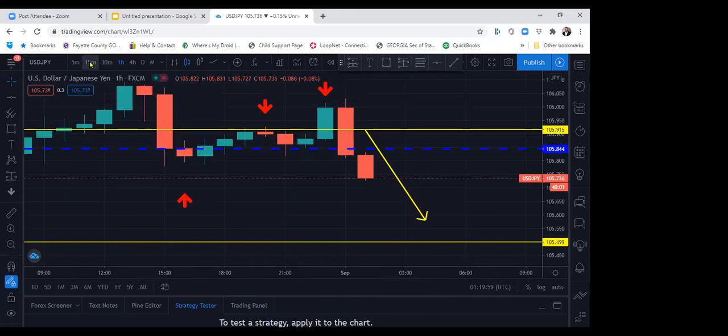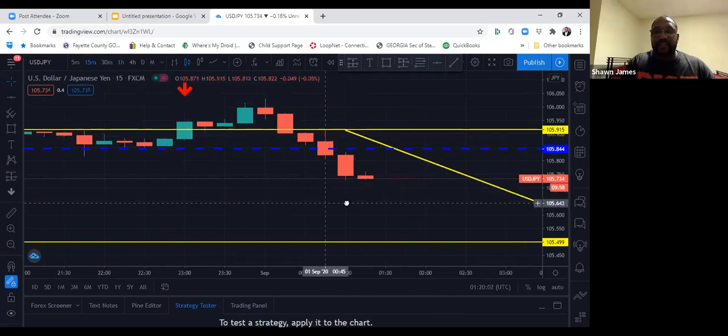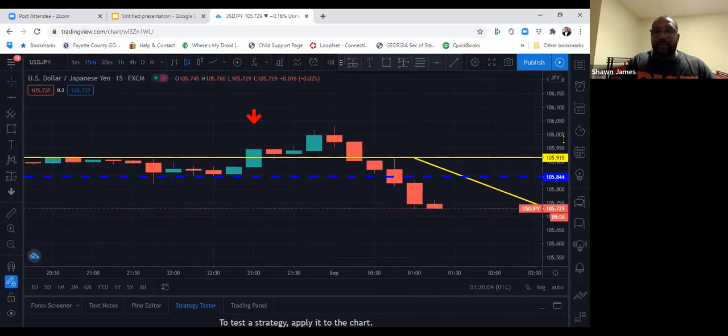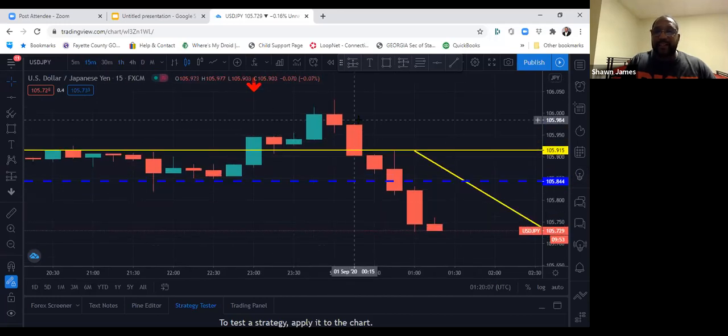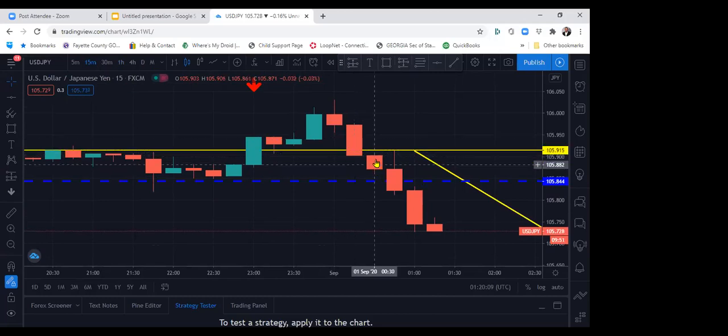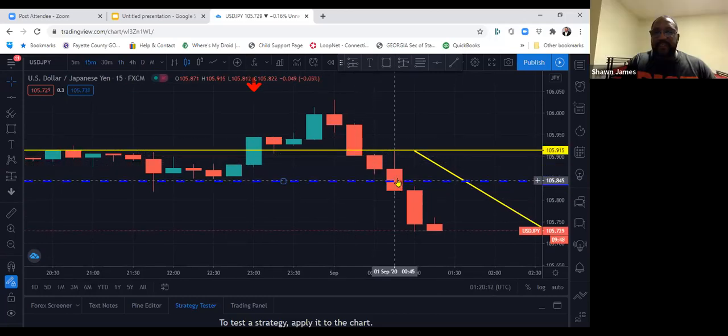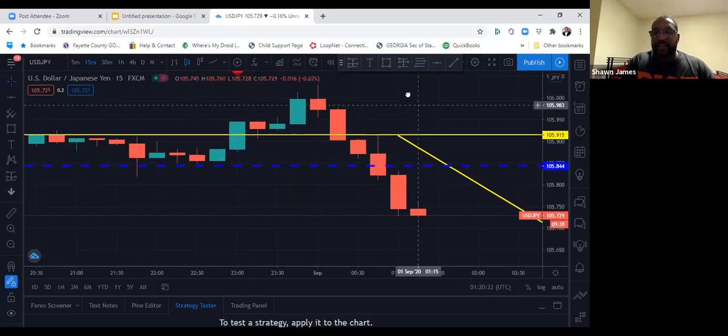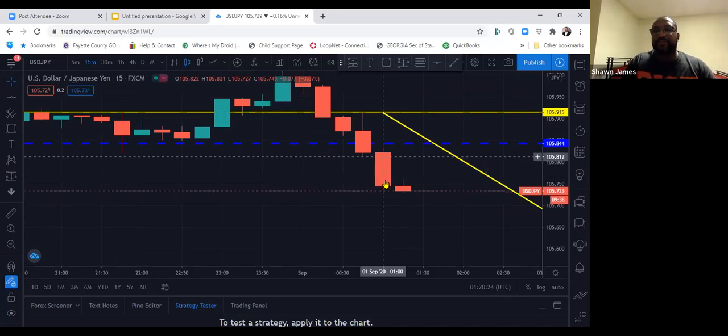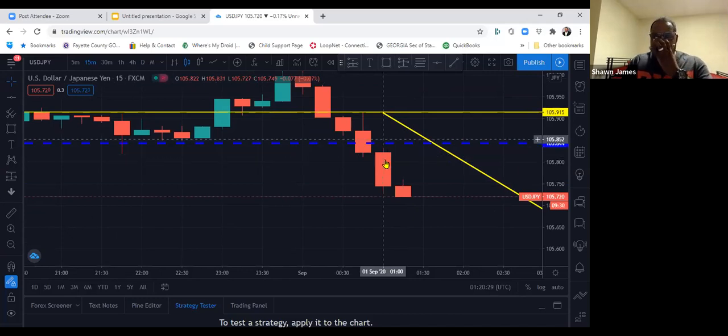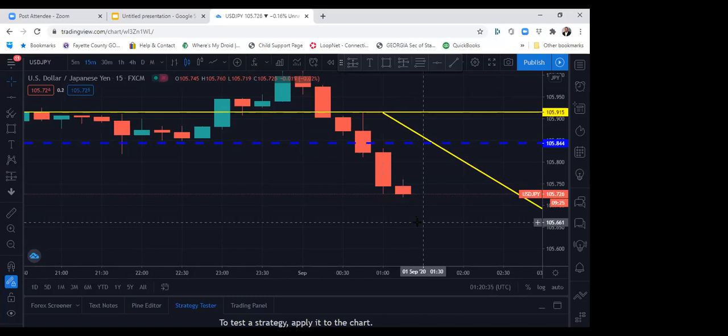But if I go on a 15-minute, look at this. I can't wait for a whole hour. Instead, look at this. It breaks this level. Look, this is the candle that breaks. Okay, breaks that level. And you're still right. I would still get in on this candle right here. I'd get on this one and ride it on down. And actually, I would get in about another 20 minutes earlier. So instead of waiting for a whole other hour, I would get in 40 minutes or so earlier, and then get into this one and look, I'd be in a sell.